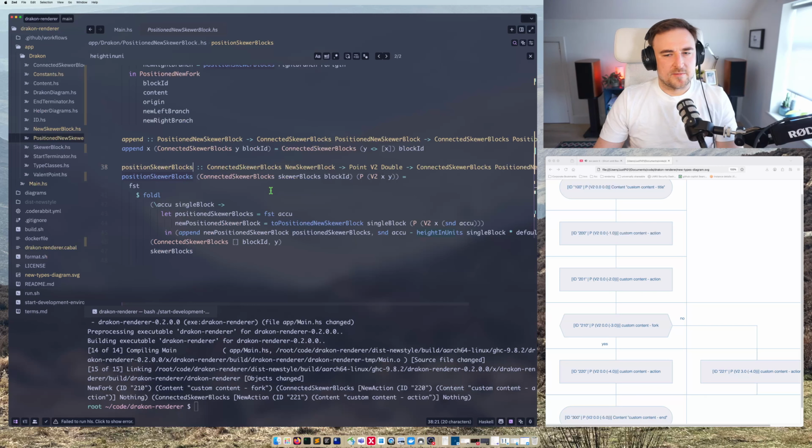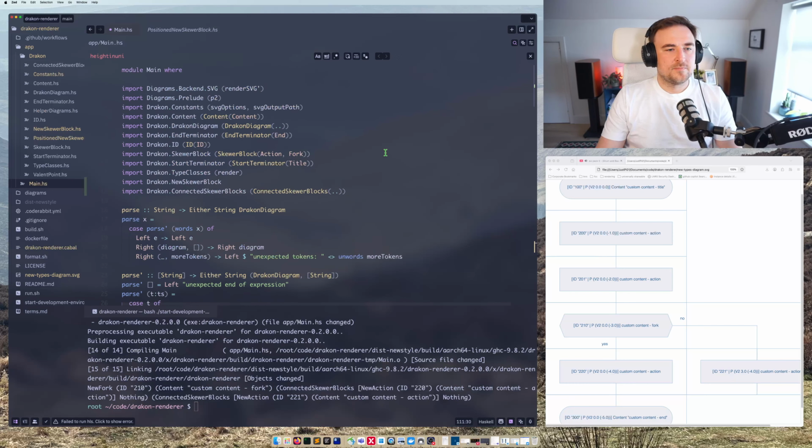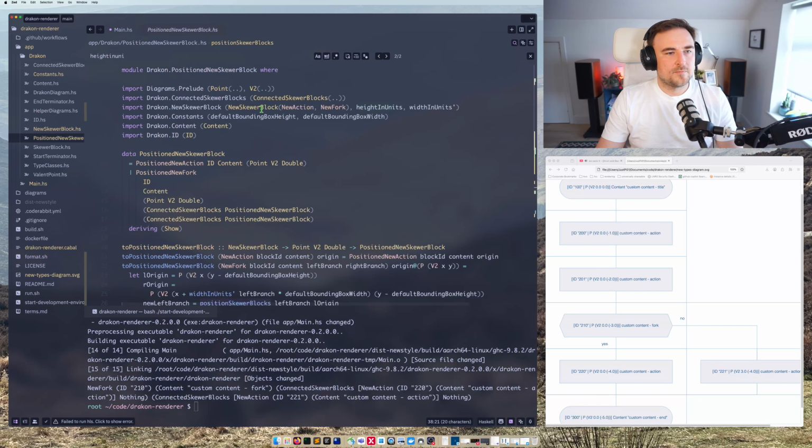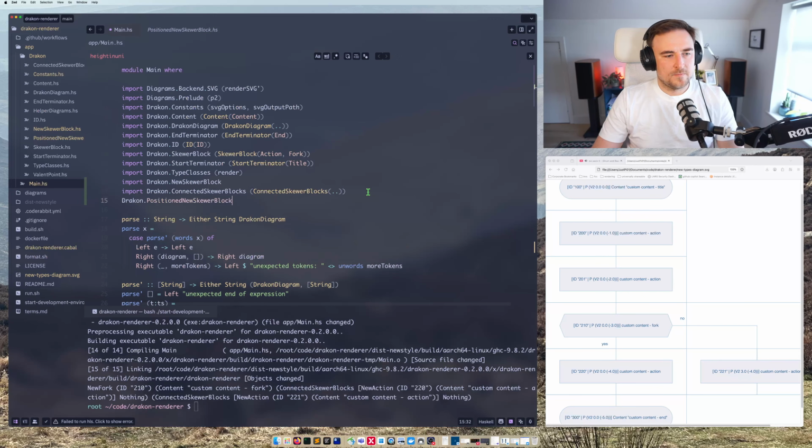Oh, and the positioning takes connected skewer blocks. So let's treat this as a collection.